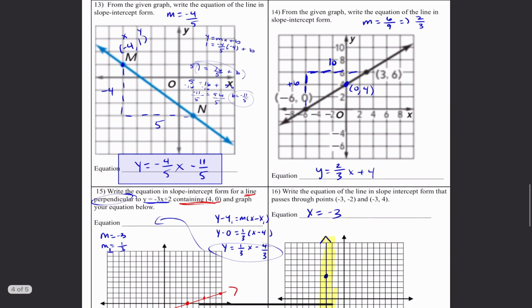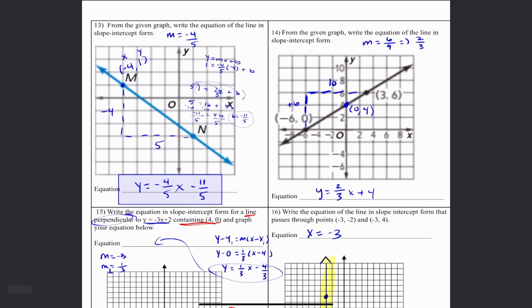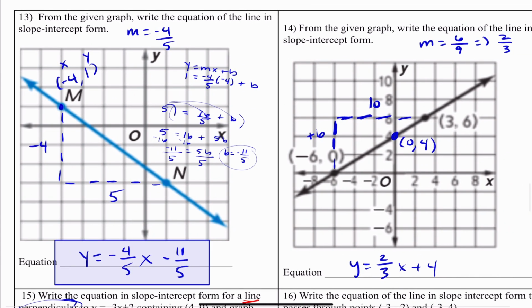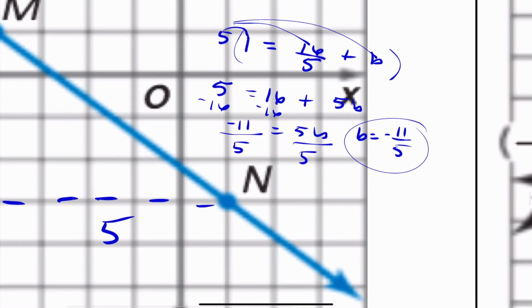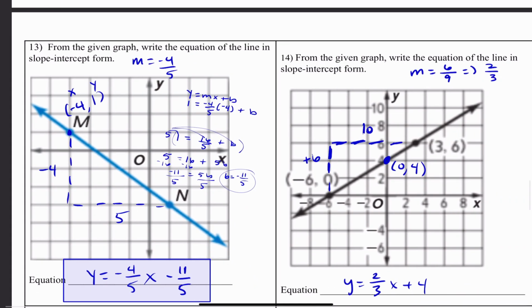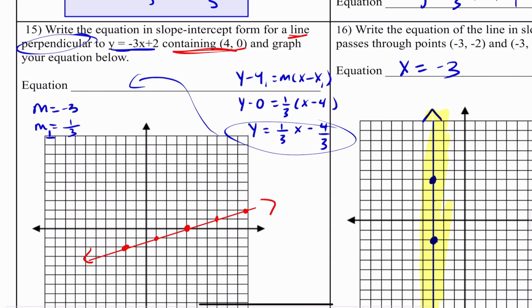Sorry, this wasn't my best, but like I said, make sure that you are replaying. This one in particular, you would definitely want to replay, because this one was hard to figure out what the b value, what the y-intercept of this was, because it was not hitting that corner. So you had to plug everything in and solve for b. And then here you were just basically doing point slope form, and the question wasn't formatted as we see normally, but really you were using point slope form and then graph that line once you get it into y equals mx plus b. Or I should say, get into point slope form, then convert it into slope intercept form, then graph.